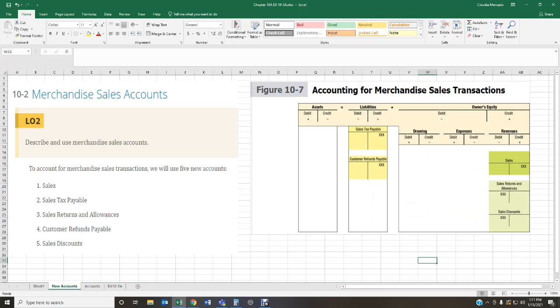Okay. So, before we start with the actual problem, when we took Accounting 1303, which was the first part of this course, most of our assignments focused on a service company. Now, starting from chapter 10 forward, we are transitioning from a service company to a merchandising company. So we are going to be introduced to new accounts.